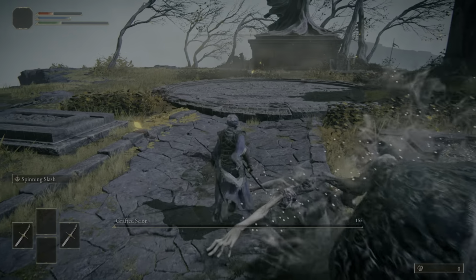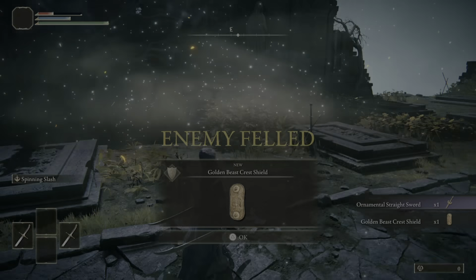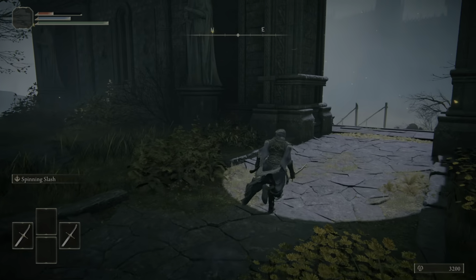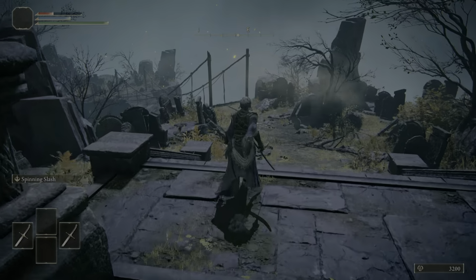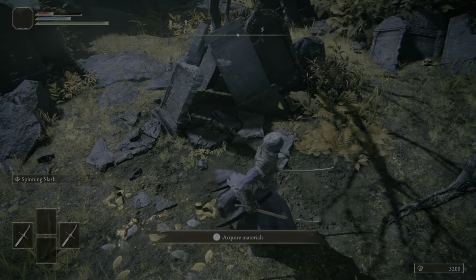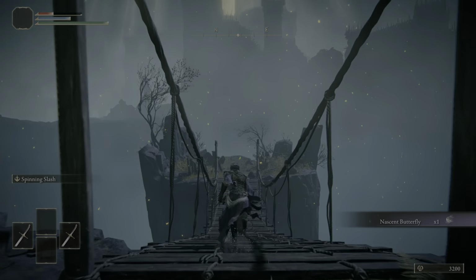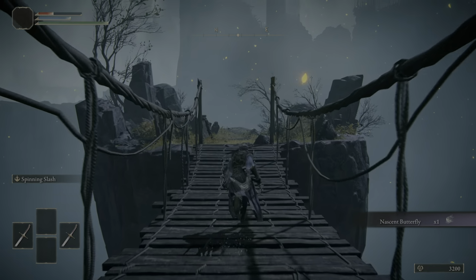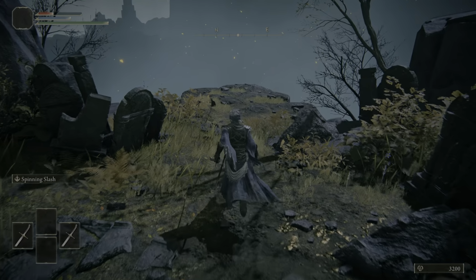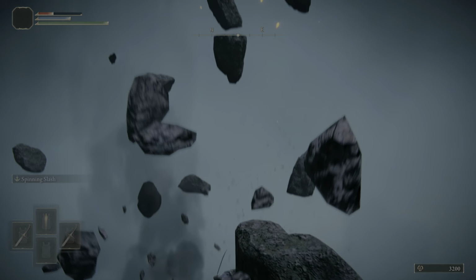And he's dead. Alright, so that's it. You get a couple items. And another item over here. Which I don't. Oh, there. So it's floating right there. And then I don't know if you can get this item, but you'll have to jump for it. Yeah, no, you can't get it.